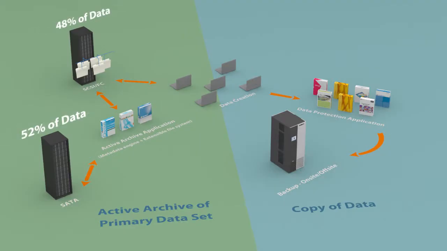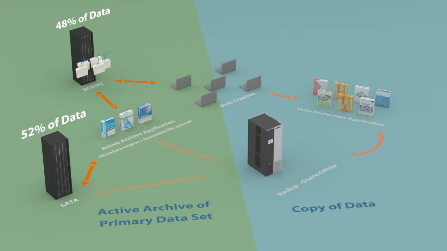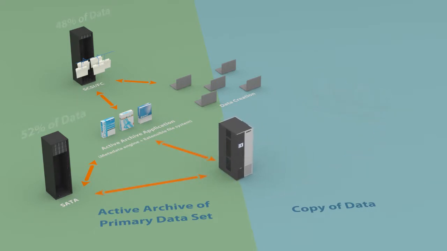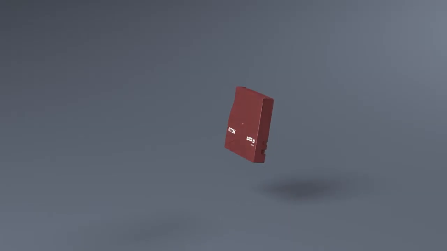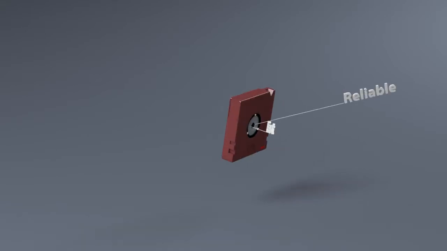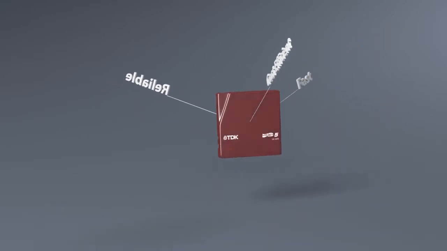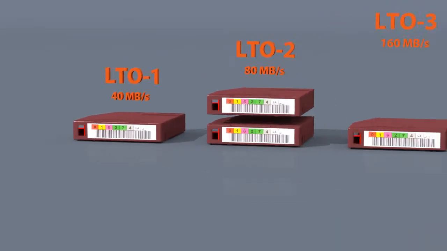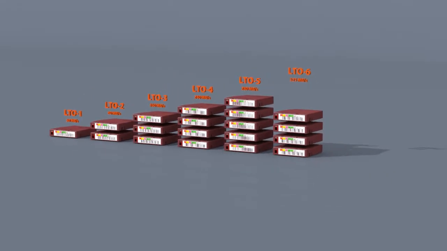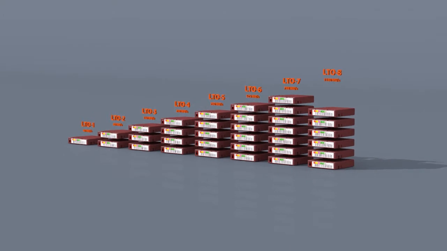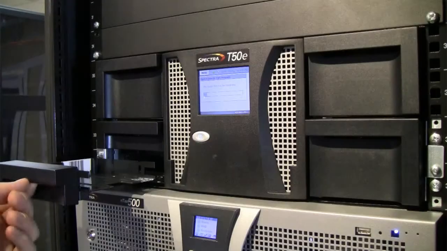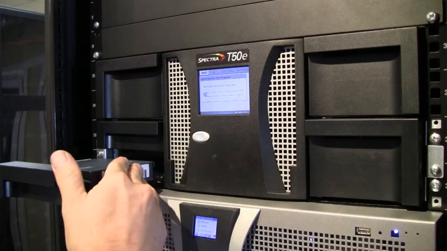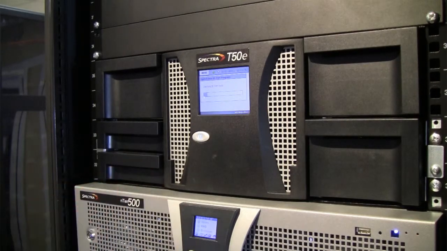So you now have the ability to access all of your data online without having to dedicate large numbers of costly hard drives and keep up with the associated costs of running and maintaining those drives. And that brings up the second change in the market. Tape hardware has evolved to become a fast, reliable, and cost-efficient means of holding archived data, with the speeds of LTO4 and LTO5 tape technology offering 240 to 280 megabytes per second. Even a relatively small tape library can compete with some of the fastest disk technology on the market today.